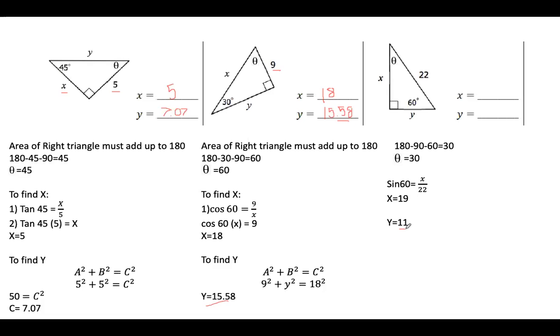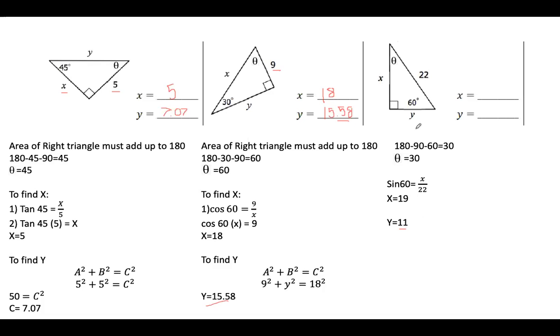I went over the Pythagorean theorem in a couple of previous videos, so you guys can always refer back to those in case you need help. But I also have it written down here, a squared plus b squared is equal to c squared. And remember, it doesn't matter which side is a squared and which is b squared. This could be a squared, this could be b squared, or vice versa. We just have to make sure that the longest side is going to be c squared. And that should hopefully get us to our answer.